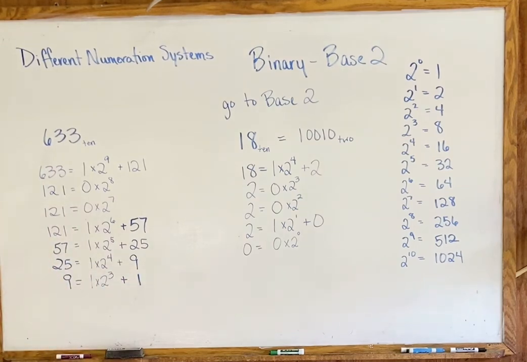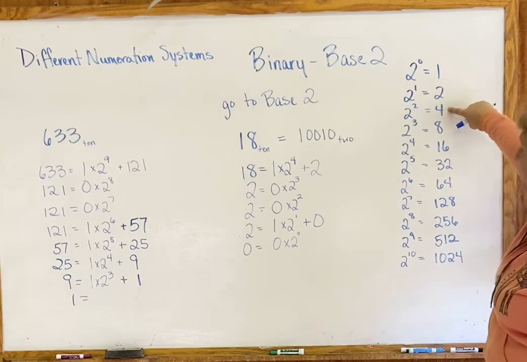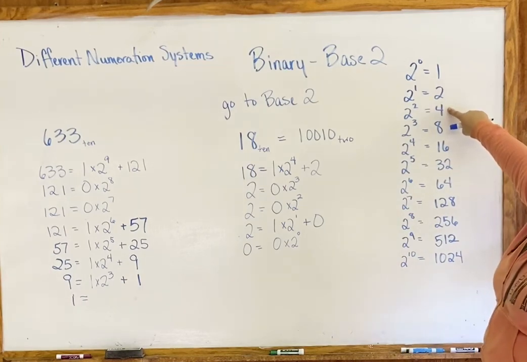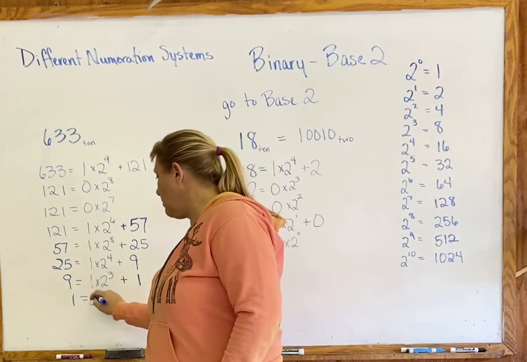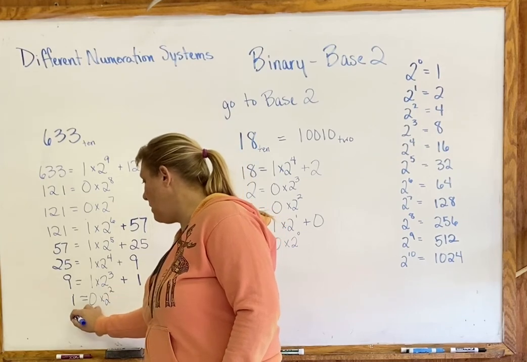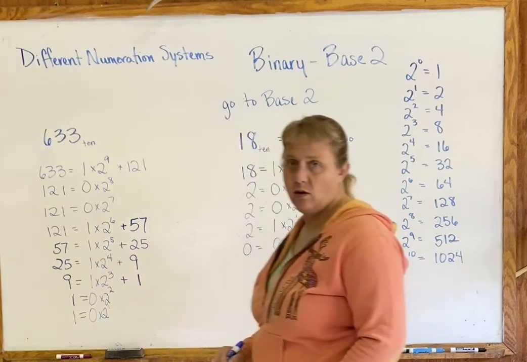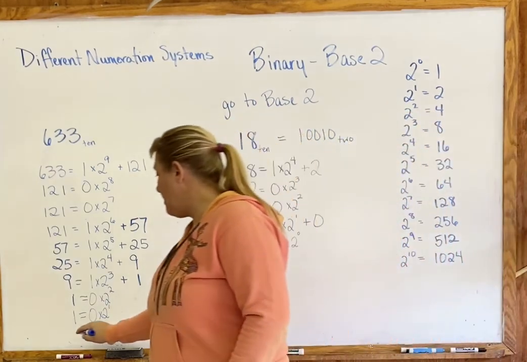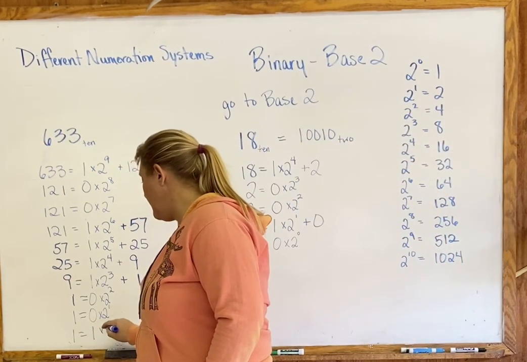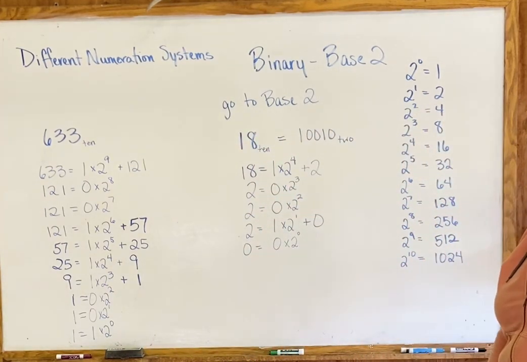Everybody agree? Now we're not done. Put the 1 over here. But remember, in the list, we gotta go all the way down, and we're here. So are there any 4s in the number 1? Can we divide 1 by 4? We can't, can we? So there are 0 of the 2 squareds. Stick with 1 again. There are also going to be 0 of the 2 to the first, right? There's no 2 in 1. We can't do the division there. And then finally, there is 1 times 2 to the 0. And we are done. Okay, so that was a long process.